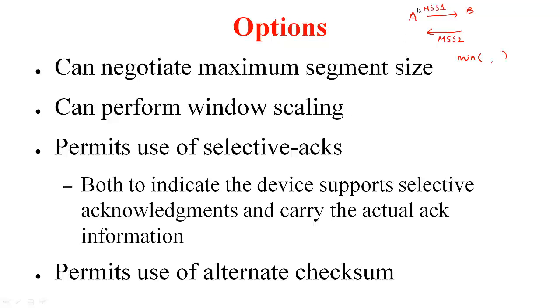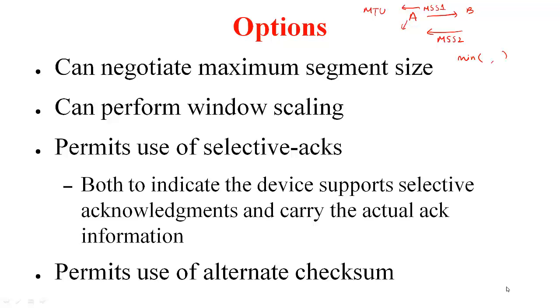This maximum segment size has a relation with the MTU that is supported by the network to which these two hosts are attached. By exchanging this information, you basically choose an appropriate value of MSS and thereby an appropriate value of MTU. Now, does this mean fragmentation will never arise at the IP layer? What do you think? Well, no, fragmentation can still arise because this negotiation is being done end-to-end at the process level. Routers are not involved as part of this. This is just an optimization.